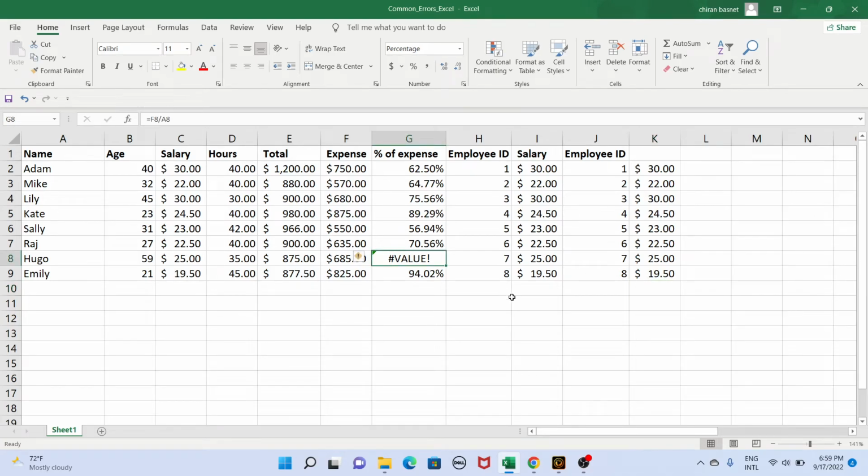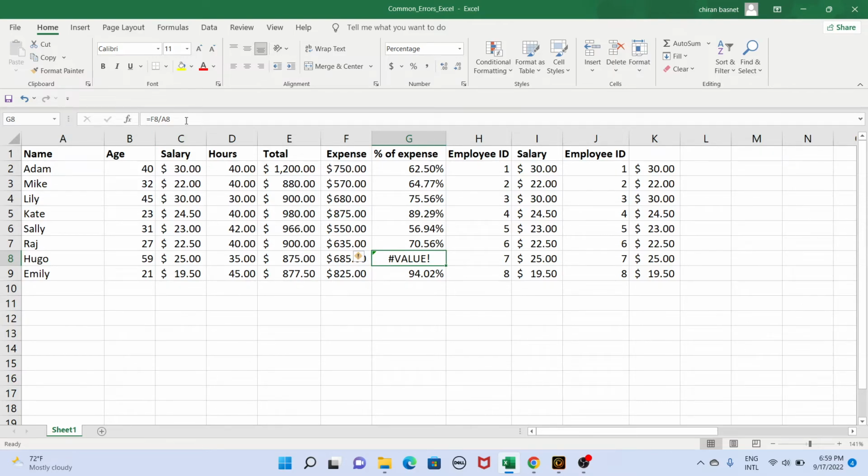Now the last one is value. This error occurs when Excel is expecting a formula to return a numerical value, but it returns characters, text, or spaces. What I mean by that is, this is the percent column, so basically a numerical column. I've tried to use a formula which gives us a numerical value.